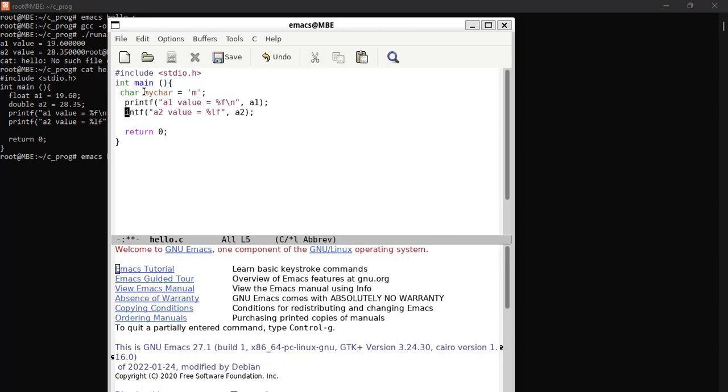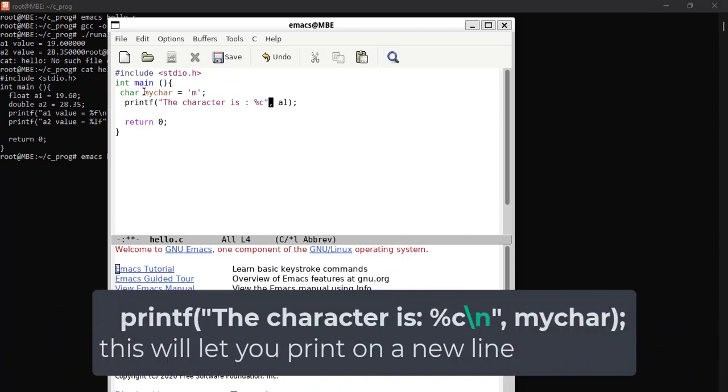So I've now declared my character. I wouldn't need this print function because it's just one I'll be working with. And then I want to output the character is. So the character is, then we bring the format specifier for character, this, and then the name.